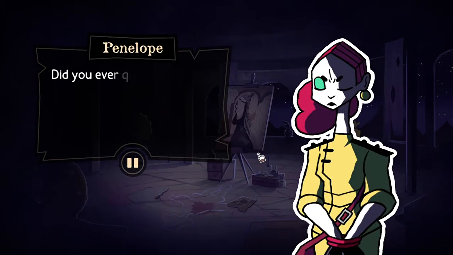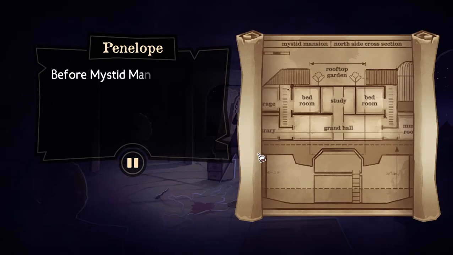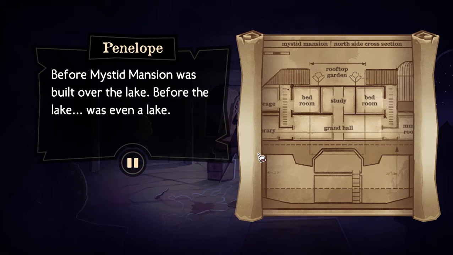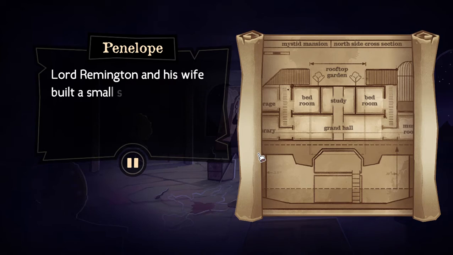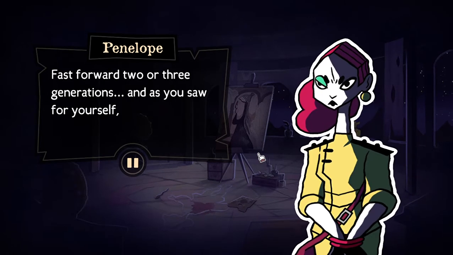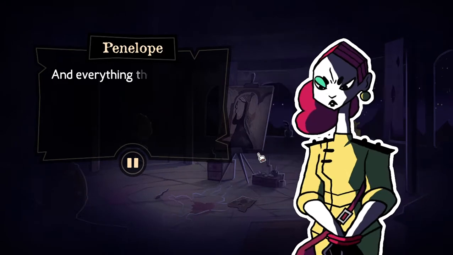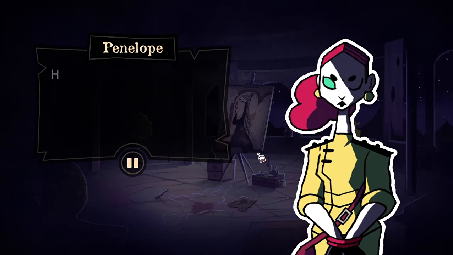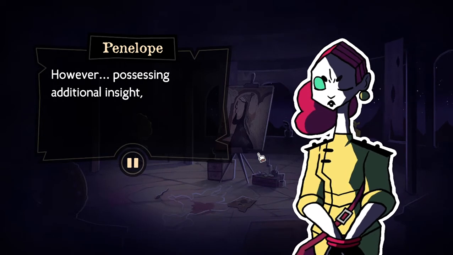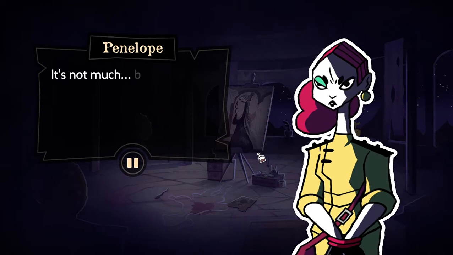It's the 10%. Did you ever question what exactly makes the water here so unique? Before Misted Mansion was built over the lake, before the lake was even a lake, Lord Remington and his wife built a small structure here. A research station, supposedly. Fast forward two or three generations, and as you saw for yourself, it's been mostly cleared out. The ambassadors took everything when they left. And everything they didn't take was burned in the incinerator. However, possessing additional insight, I found something the others had missed. What? It's not much, but I have what I need.